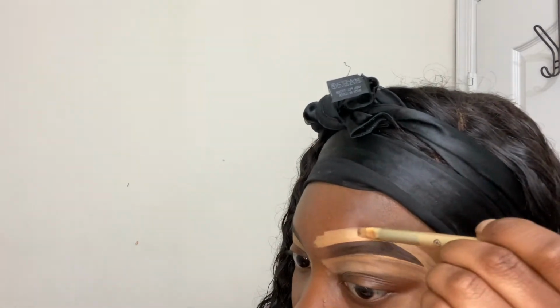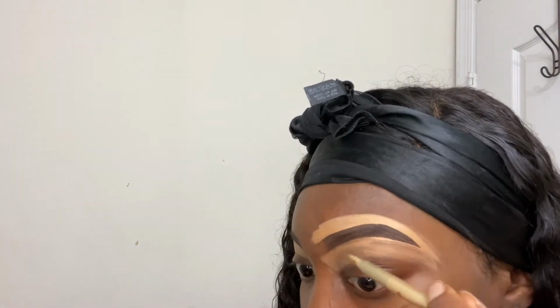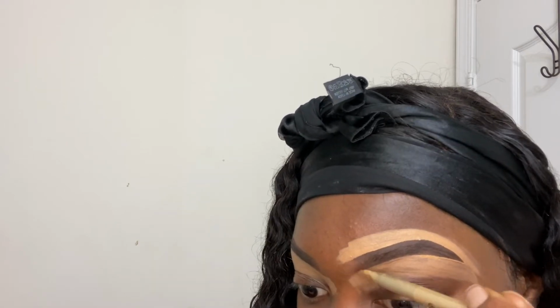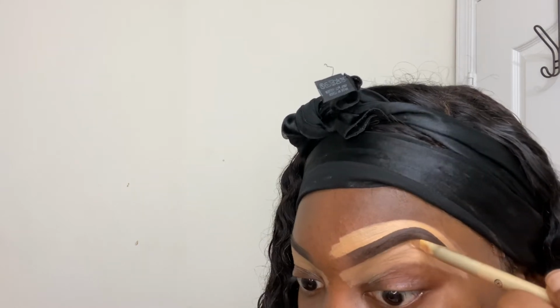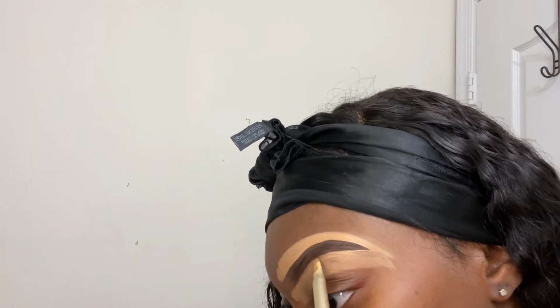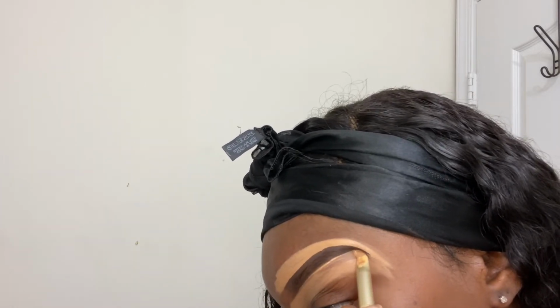So once you've underlined your eyebrow and cleaned up your mistakes, you want to now go into blending. You're going to keep going over the concealer by smoothing it out on your skin, I should say. And as you're doing this, you want to make your eyebrows sharper at the end.